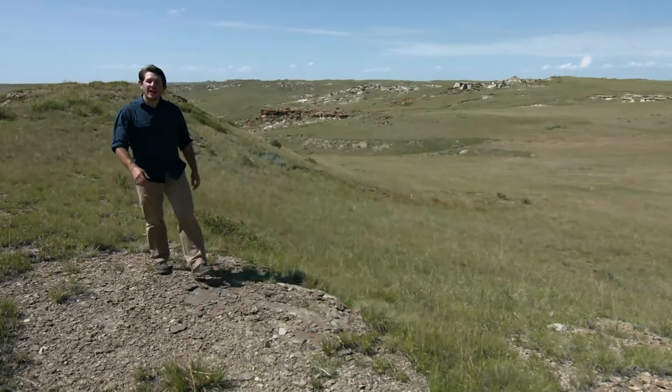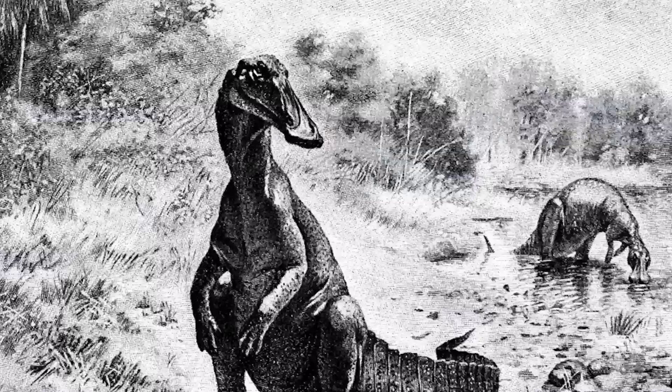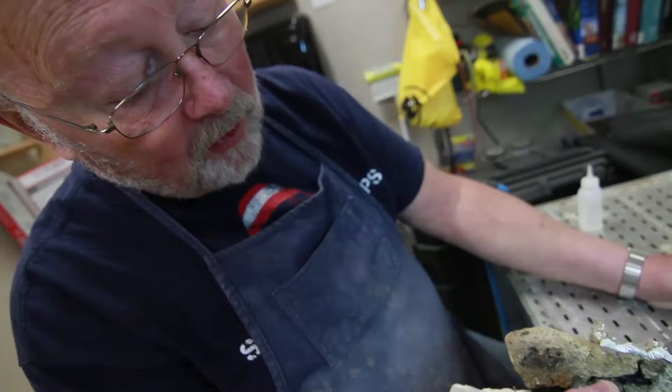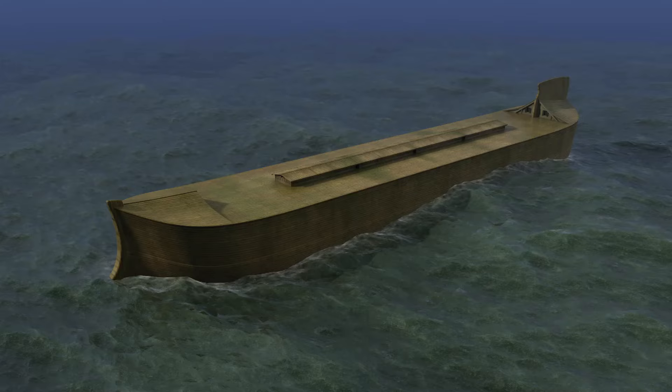One of the great aspects behind the fascination of dinosaurs are the nearly limitless amount of unknowns. To a paleontologist, these unknowns are both fascinating and perplexing. It's commonly accepted that dinosaurs died out over 65 million years ago, but what does the evidence actually tell us? What is the process in which these fossils are excavated so that they can be studied? And is there any evidence that supports a global catastrophic flood only a few thousand years ago?